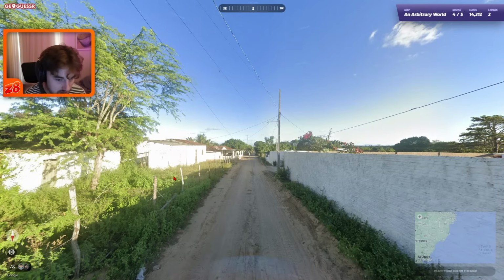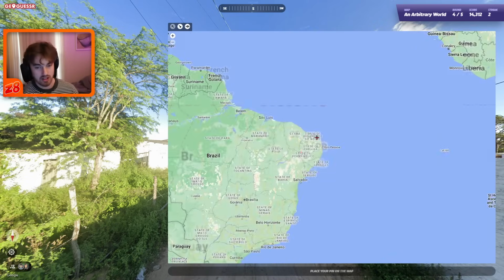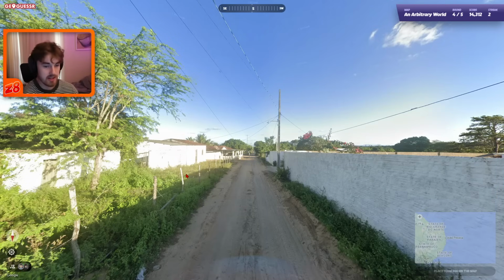We've got this kind of rickety fence and very weedy grass here. Can you see how it's not really real grass? It's kind of weed grass. So that definitely leans to the northeast of Brazil. That combination with the fence and the grass would definitely lean me northeast Brazil here. We have some coconut palms too, which makes good sense.